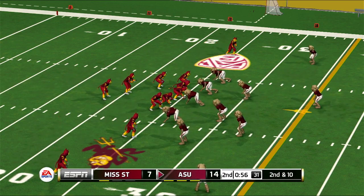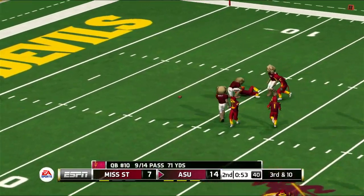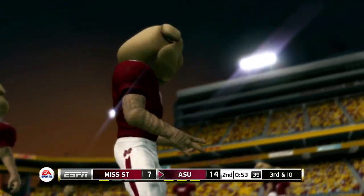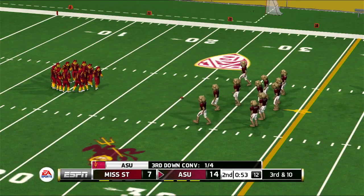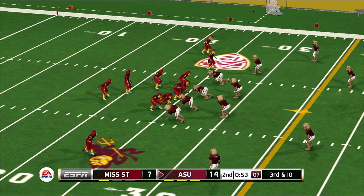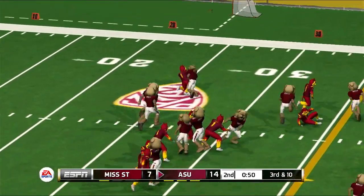Four down. Mike's 50. Green 9. I love the toughness here by this quarterback of sitting in until the last second, trying to make a play downfield, only to have this defense get to him. He's got to do a better job maybe feeling things out a little bit, but at least he has the awareness and a toughness to sit in that pocket.